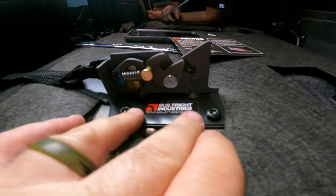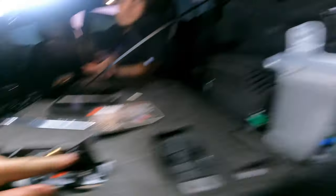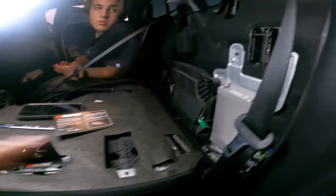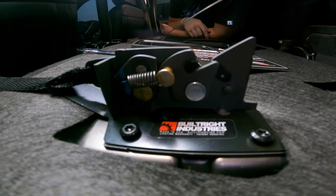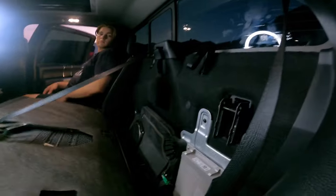Alright folks, here we are back. Obviously torqued down to specifications — whatever hand tight is. So this is what it's going to look like when it's latched, latched on this piece here. When you guys unhook the seat, make sure you leave this — don't move this up or down — because this should line up where this thing is at, so that when you fold it up it should latch right in the same spot. We're keeping our fingers crossed. So it's latched, and then you've got this right here and you pull it — boom, undone. Let's move our goodies here. We're unlatched. We'll fold this all back up and see if that latches in place. And it did not.